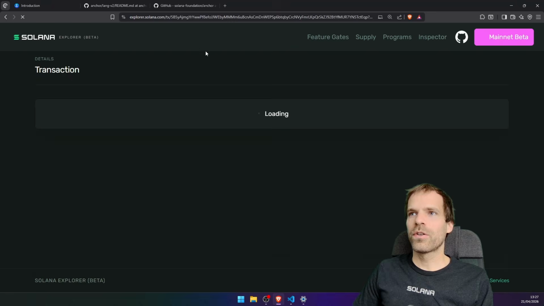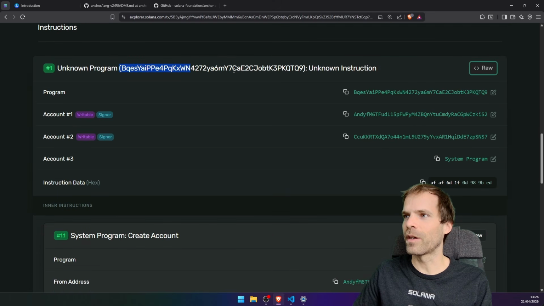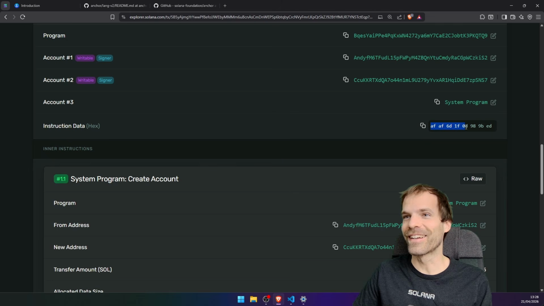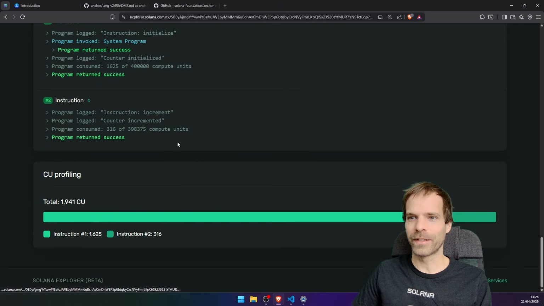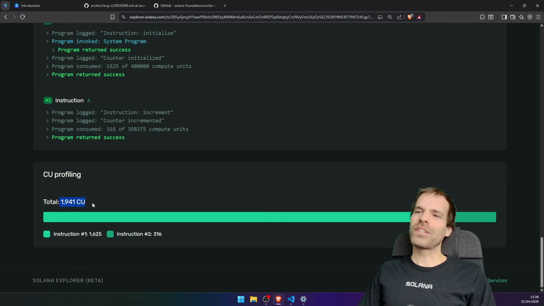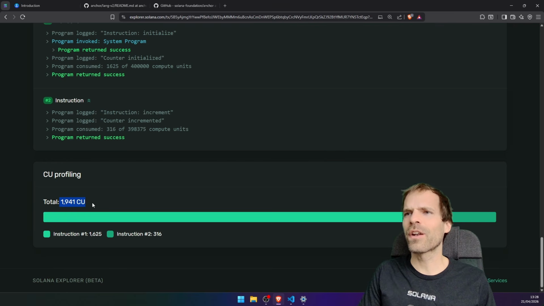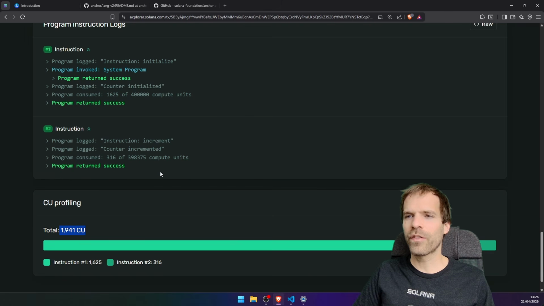Check this transaction, yo. Look, we're creating a counter. We're calling our bestie program. This is the initialize function. It's creating the account, and then it does the increment, instruction increment. And all of that just takes 1900 CUs, which is still a lot. But okay, we're doing a lot of checks. I don't know how that compares to Anchor V1. I mean, the binary certainly is smaller, but I don't know if I had that as an Anchor version 1 program, how much bigger it would actually be.